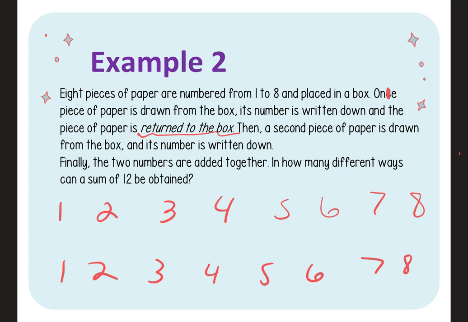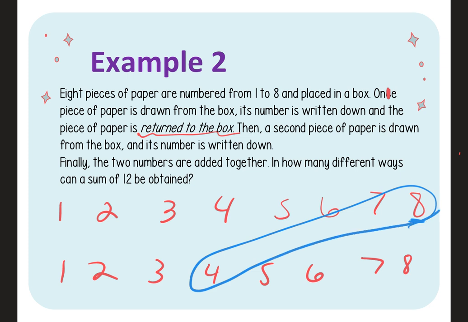Instead of starting from the smallest numbers when you do these things, start from the biggest numbers because usually you'll get to a point that stops. So let's say I picked an 8 from the first one. What could I pick from the second one that would add up to 12? 4. So 8 and 4 is one combination. That gives me 12.